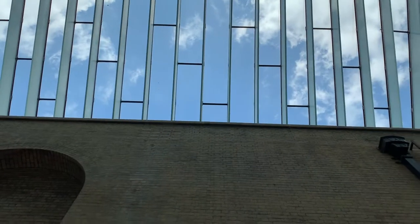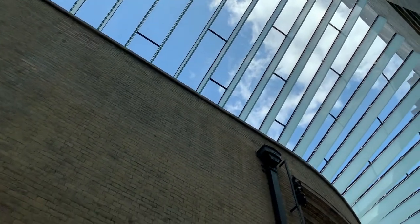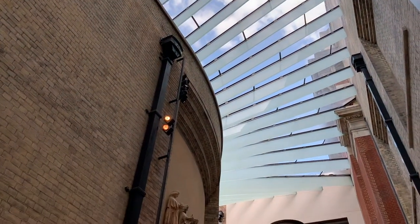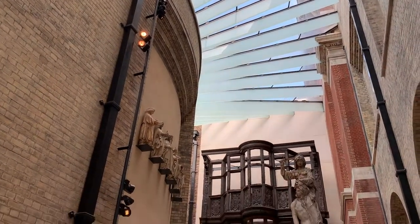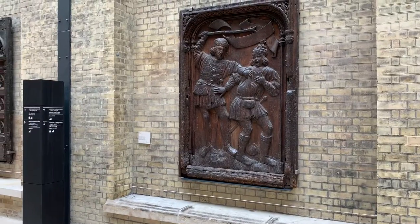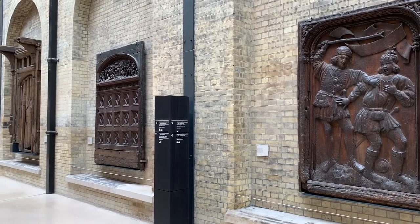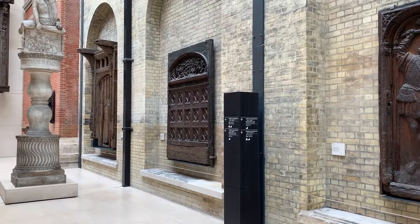The Simon Sainsbury Gallery provides a relaxing area for guests to gaze at various architectural pieces. However, its odd placement within the museum is the ultimate reason for its lack of viewers. Tucked away behind the cast core, the Simon Sainsbury Gallery is very difficult to locate, but once found, this enchanting room features many beautiful architectural pieces as well as breathtaking views of the sky, ultimately making this exhibit a must-see when visiting the Victoria and Albert Museum.